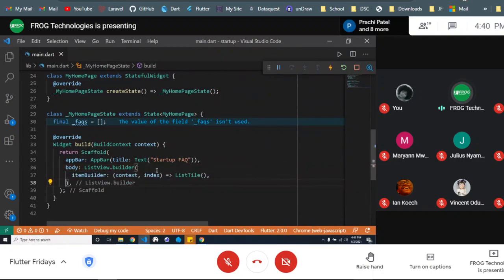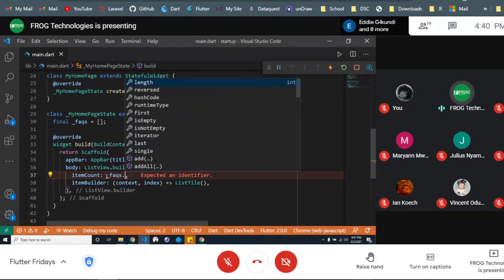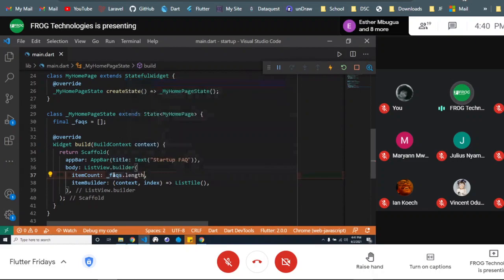I will do this, and then I will do, say, item count. Item count specifies how long the list is. So like we'll use the length of the FAQs variable to know how long the list is. So this is the FAQs variable dot length. So the length of this will specify the length of the list.